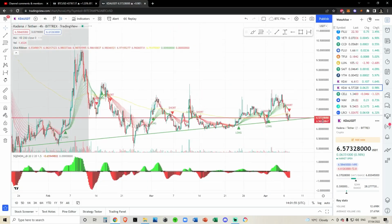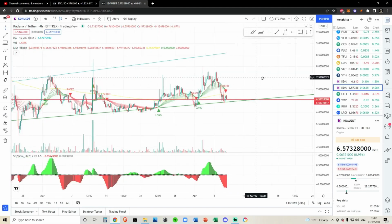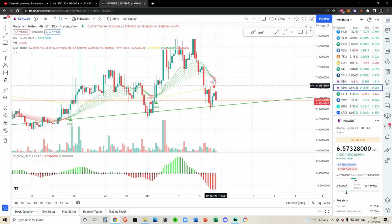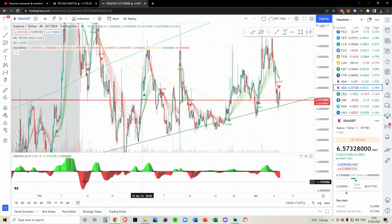So if we hop over to the lower time frames, specifically looking at the 4-hourly, you can see that we've just fired a short signal because the short-term moving average has moved below the long-term moving average. So the EMA ribbons have flipped bearish, and you can see we are getting quite a lot of momentum to the downside on the Squeeze Momentum indicator. This could definitely build up. It has built up very harshly before once we have fired a short signal.